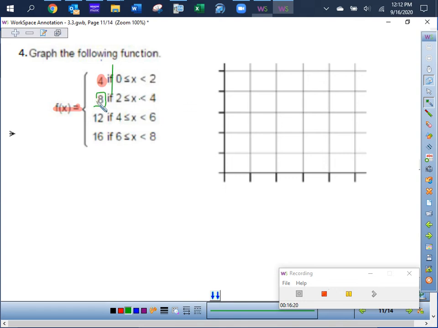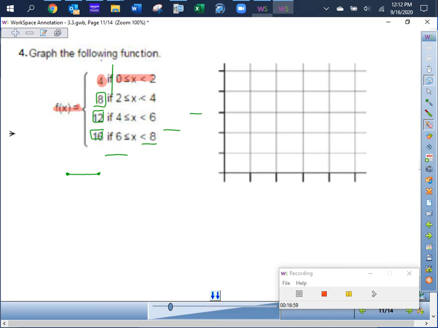How about this piece? Horizontal line? How about this piece? And how about this piece? Nothing but little horizontal pieces. But the interesting thing is, they've got all these different restrictions in the domain with 2 boundaries. X has to be between 0 and 2. If you have a horizontal piece with 2 boundaries, that doesn't look like a ray, doesn't it look like a segment in that situation? And this graph is going to make what's called a step graph, where all the little pieces look like steps.